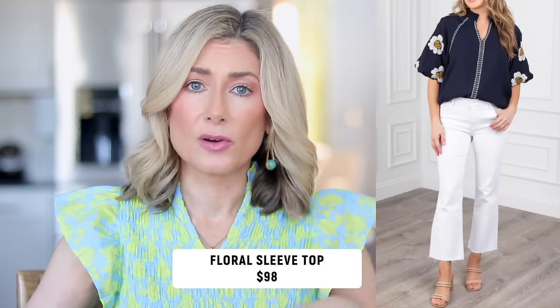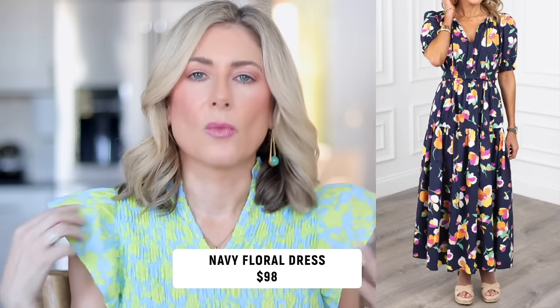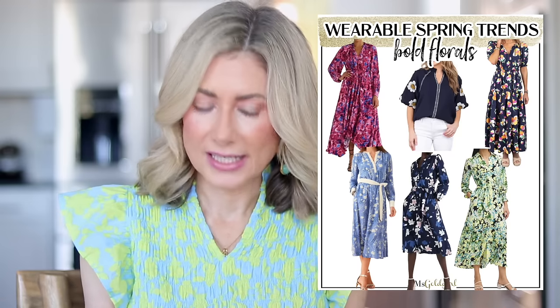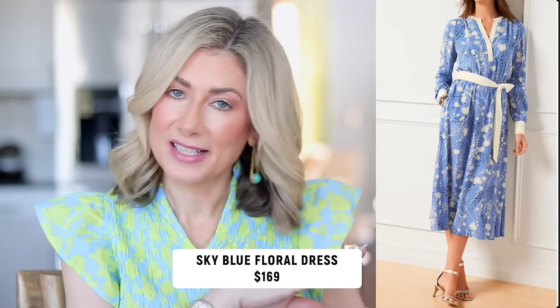A Walmart dress I own in three colors is still in stock — a very abstract, almost watercolor version of a floral. There's also a navy top with white trim and big bold daisies on the sleeves — not too feminine or cutesy under a jacket. Another dress has a navy background with big bright flowers. Three dresses at the bottom of the collage share a slim, shirt-dress silhouette with non-typical prints. The sky blue one from Talbots I've already worn twice — it fits beautifully, doesn't wrinkle once steamed, and comes in petite and regular lengths.